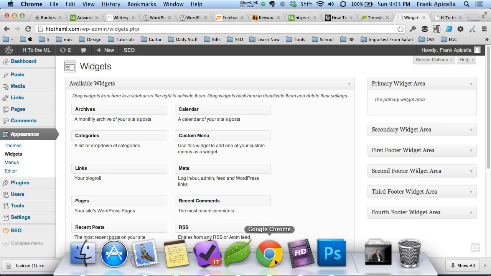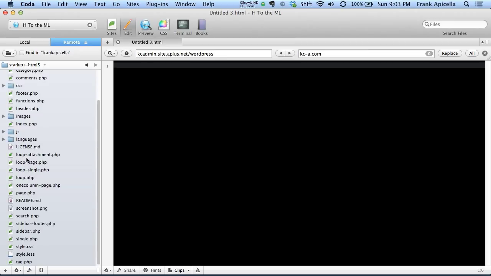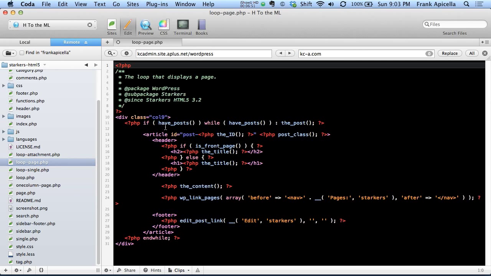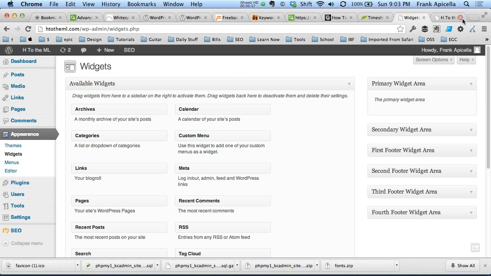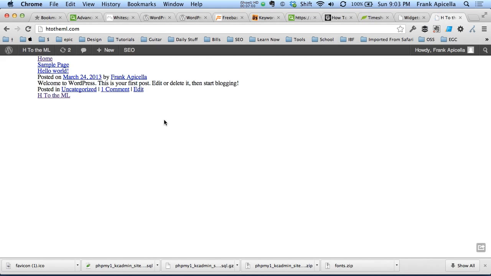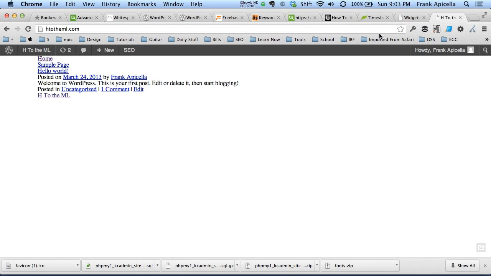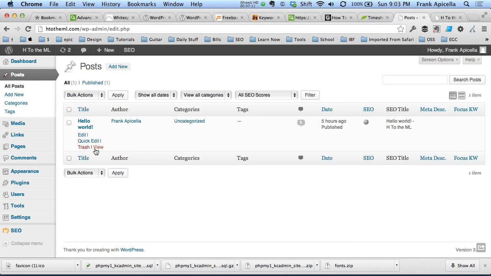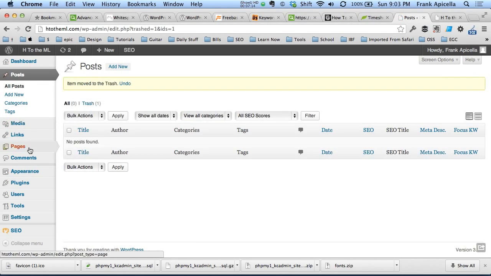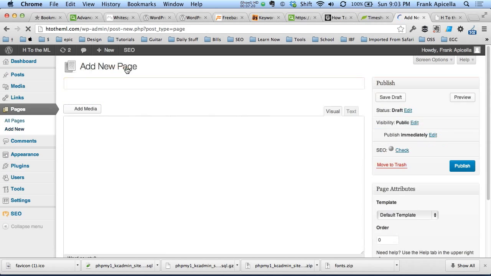So I really went in with this theme, even the loop page or whatever, I already made it all responsive, so it's good to go. So even right now, if you reload this, yeah, see, it is responsive already. So that's good. So I want to get rid of this default post here. We'll make a page. We'll get rid of this. Start with home.